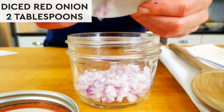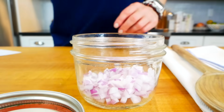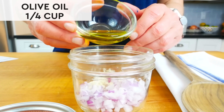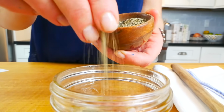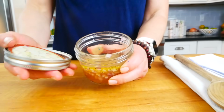I just start with 2 tablespoons of diced red onion. That's going to add a great texture to the dressing. 1 clove of crushed garlic, then a 1/4 cup of extra virgin olive oil and a 1/4 cup of red wine vinegar. Give it a fat pinch of salt and black pepper. Pop on the lid, shake that up, and the dressing is ready to go.